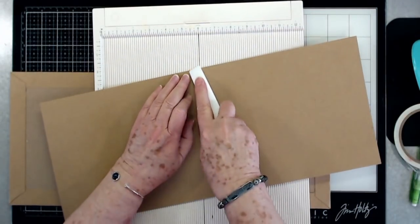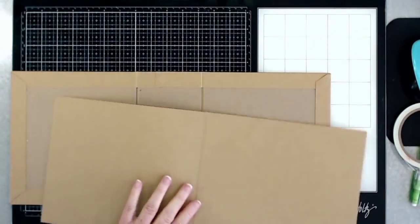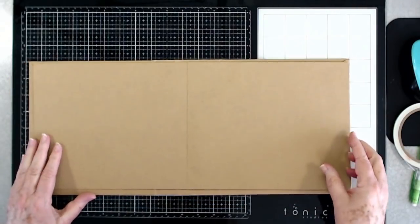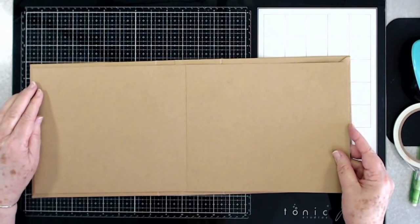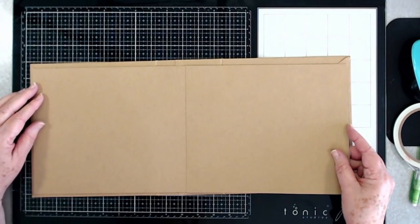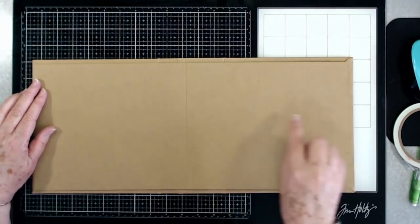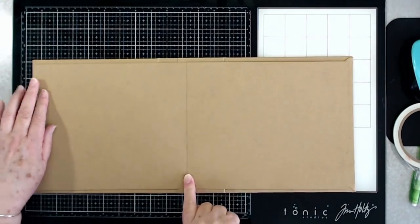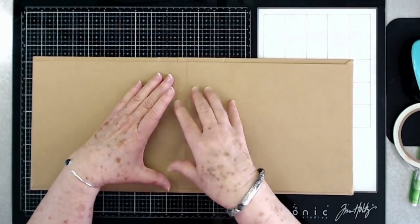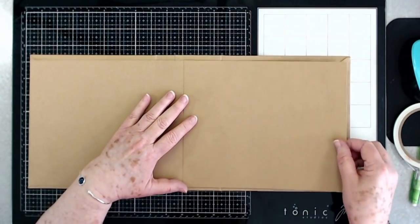Okay. So put that in there so that I could get it nice and straight. So that's going to go from this end. I'm leaving about 1/4 inch all the way around, and my seam is right in the center, which is what I want, because when I put my spine piece down on here to attach my pages to, it's going to cover that over and make it a little bit stronger.